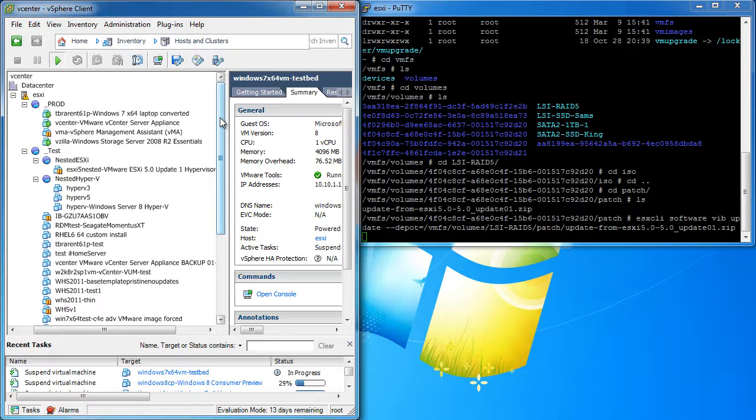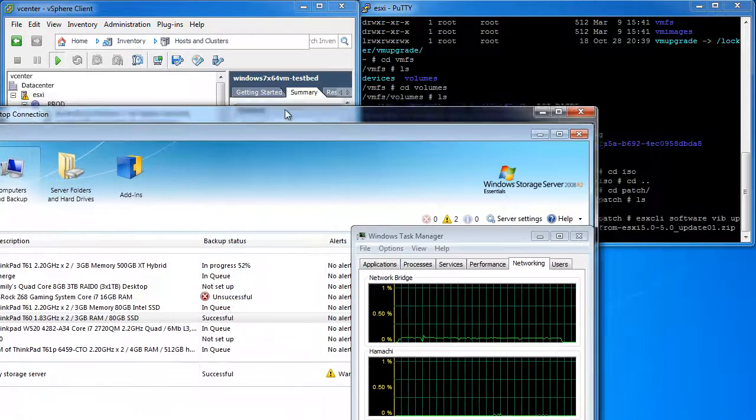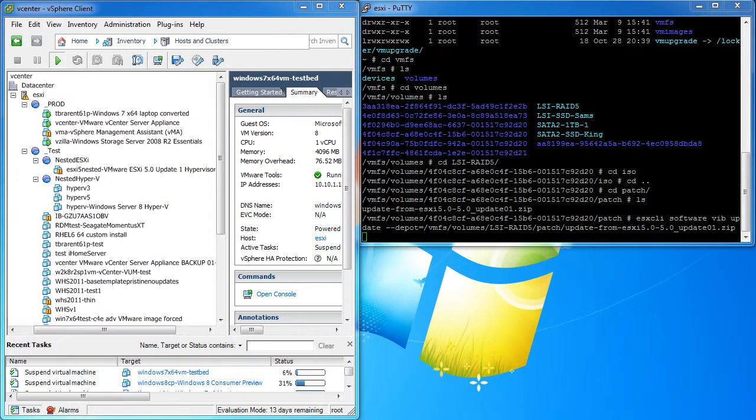Okay, and I'm waiting for this one last. It's actually a virtual machine doing a bunch of backups here. And I found if I reboot ESXi and resume that VM quickly enough, it just continues along the backup job it was in the middle of. So that's kind of cool.